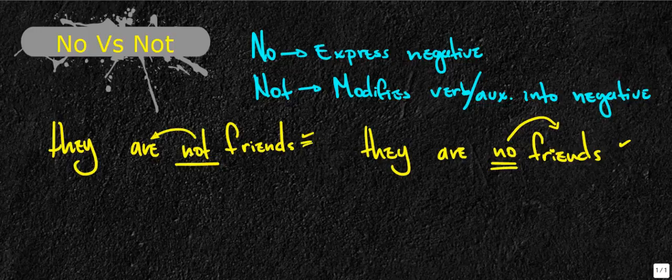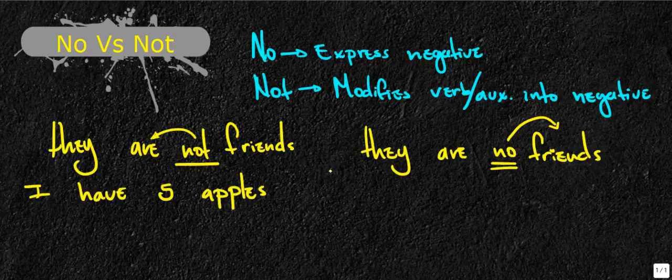Now, let's use different sentences with not and no, and you'll start seeing some of the differences that not and no have. So let's say we use the verb to have. Let's say that I want to express a possession. So I'll say I have 5 apples. Okay? And I'm going to copy this on the other side as well so that we can change it to negative using not, and we can change it to negative using no.